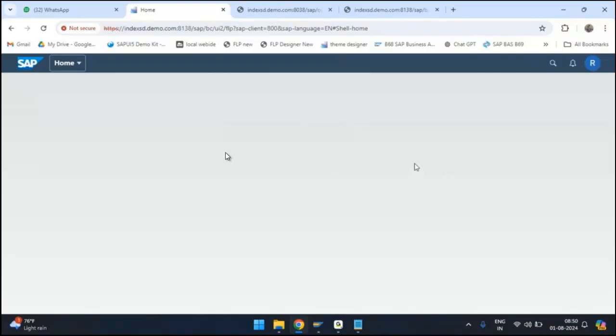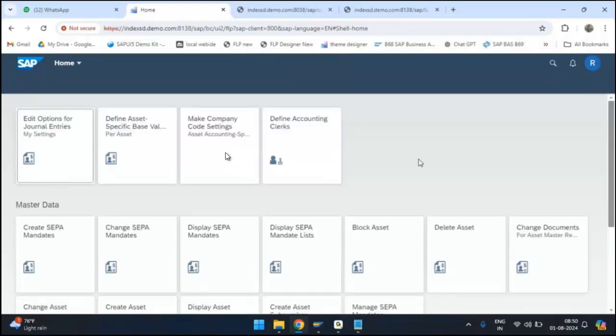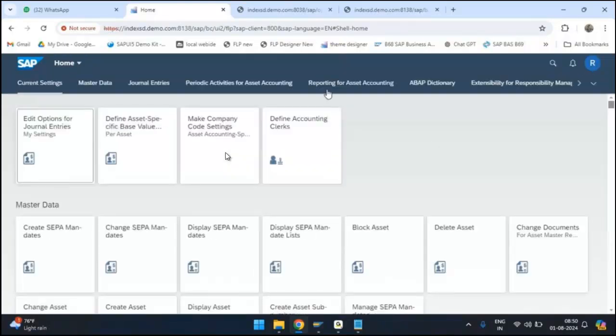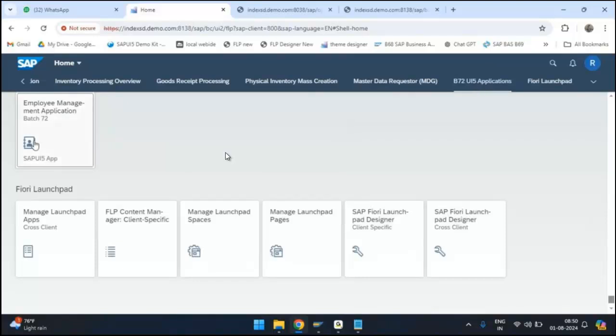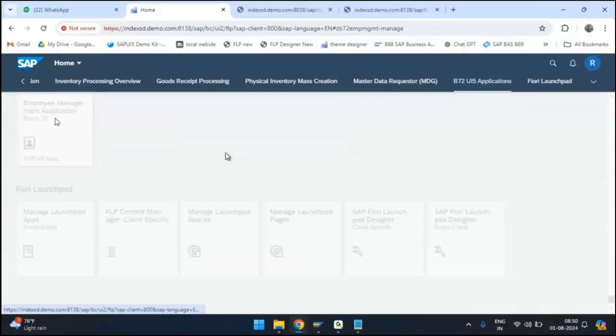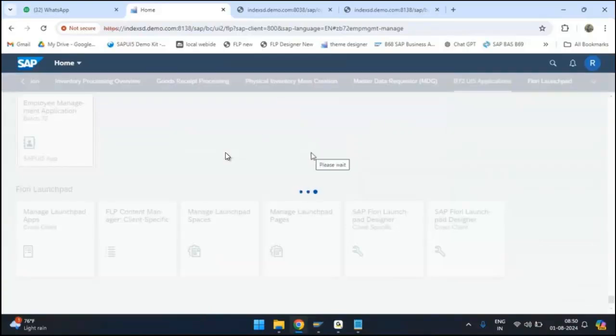Just wait for a while. Okay, so now let's see where is ours. Yeah, this is our group B72 UI5 app, and this is our tile. Got it?